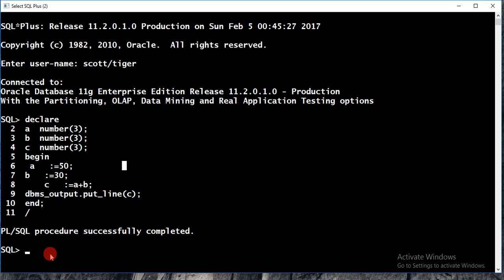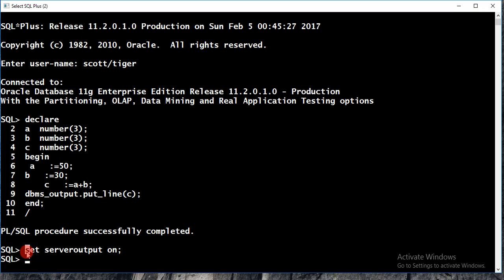See here, I am passing some queries to open the settings in SQL*Plus: set serveroutput on, followed by a semicolon. Set serveroutput on. Now press enter. This is the setting.